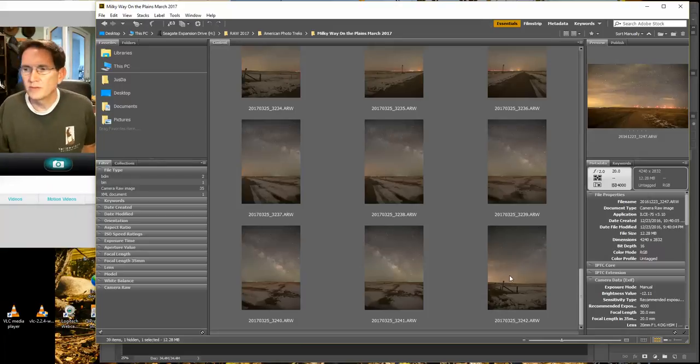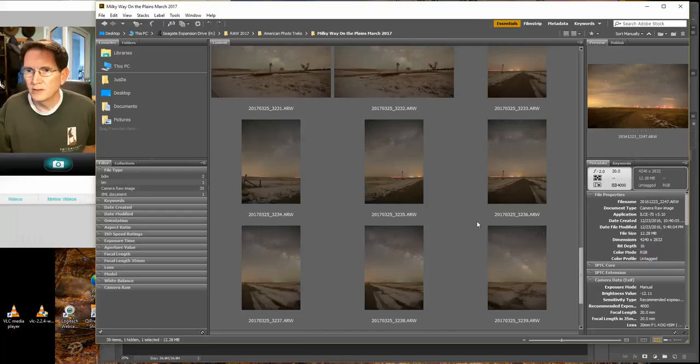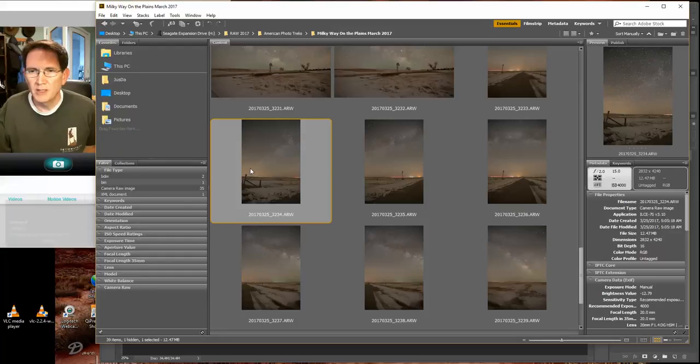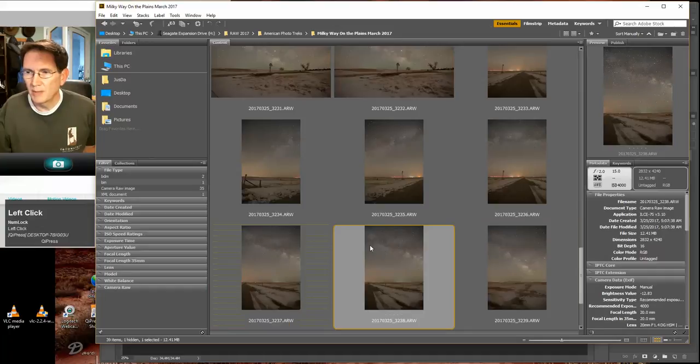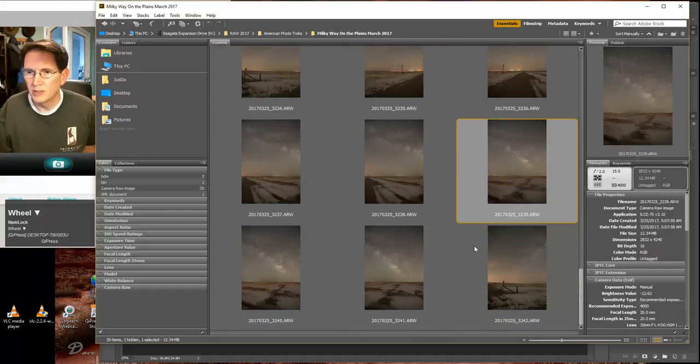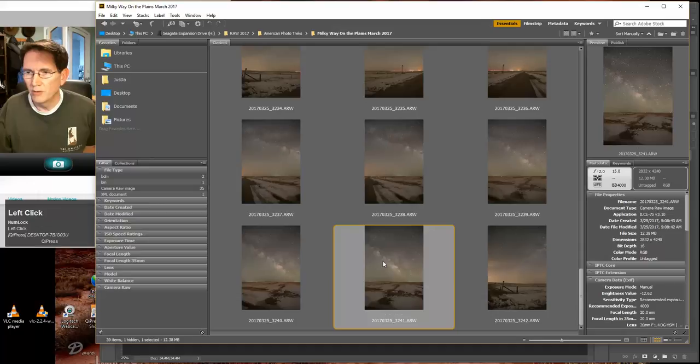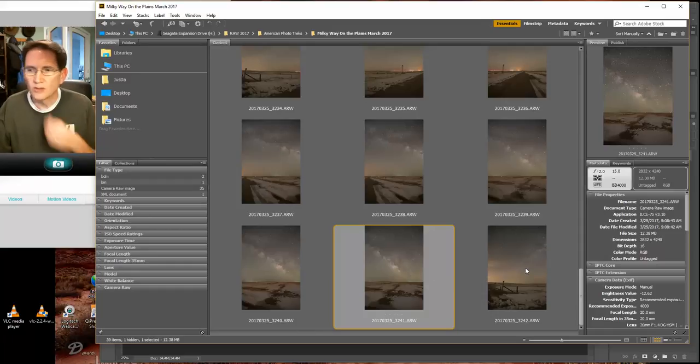So first thing we do is select our images. And here are the images I collected out in the field for my panorama. We can see I start on this side, maybe didn't get quite far enough on that end as I wanted to. I made sure I got to the top to capture that whole arc. I was using a 20mm lens, and then made sure I went all the way over to get the core over there on the far southern side. I wasn't sure if I got the whole northern side of it, so luckily I was on top of it enough to capture that image with the far northern side.